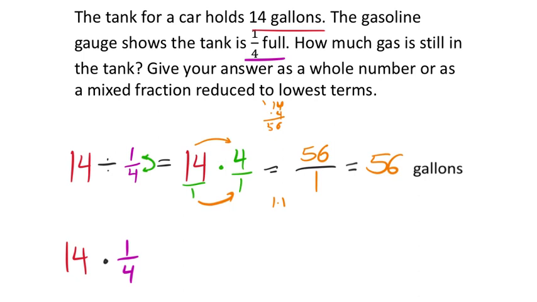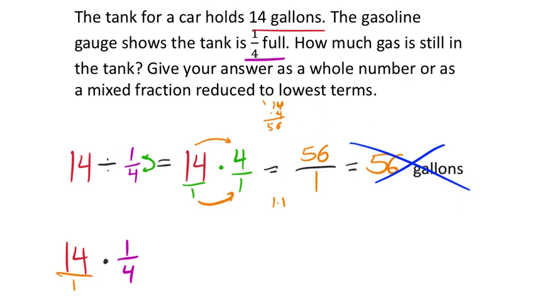So I'm just pointing out that we did the wrong operation. We did the math correct, but we used the wrong operation because 56 gallons doesn't make any sense for a gas tank that only holds 14 gallons. So you technically could say, I'm just going to do both of these and see which one makes the most sense. Well, right now, as far as I've done, 56 gallons, no sense at all.